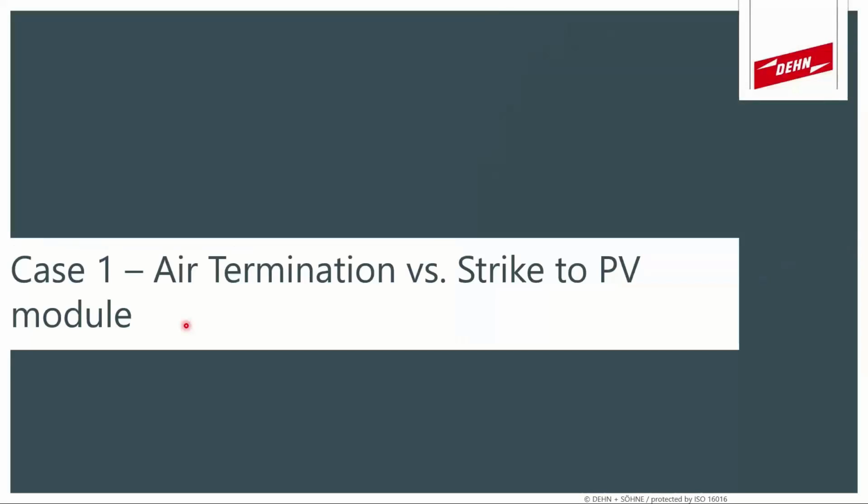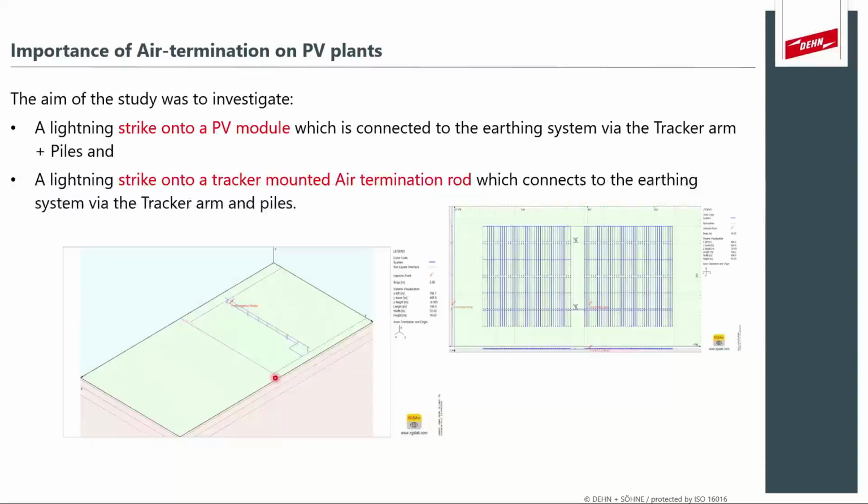Okay. So when we jump into the first case, as I said, in this case, we remove air termination from the equation. So the first issue would be a direct lightning strike onto a PV module and to see what happens to the electrical system further downstream. So this is our setup. In this case, we use the XGS Lab XGS time domain module. As explained previously as well, when we perform lightning current simulations, we need to perform this in the time domain using an impulse wave shape.